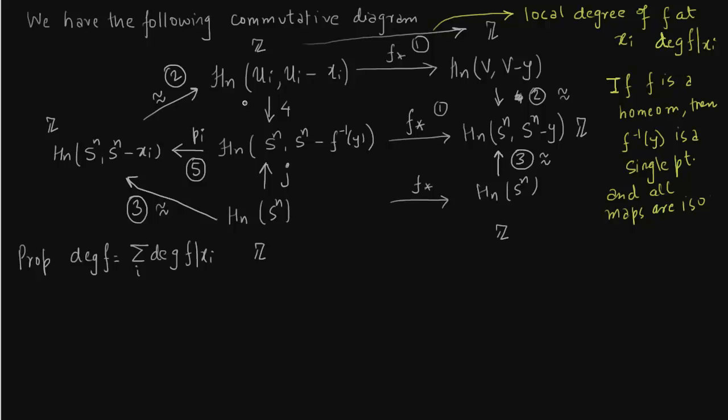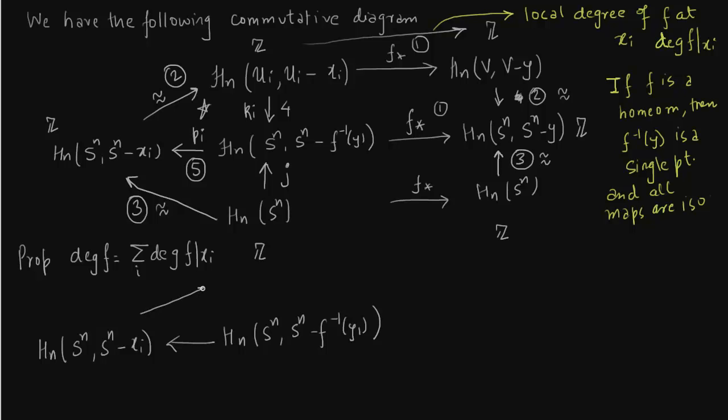So before I move further, I want to just finish this diagram. I want to draw a map pi, which comes from number 5 in the previous slide. I've marked a star in the left uppermost triangle and I'm going to replicate that triangle here. For a moment consider f inverse of y to be x1 and x2, and xi to be x1. So you go back to the previous slide and see how we drew the inclusion map pi.